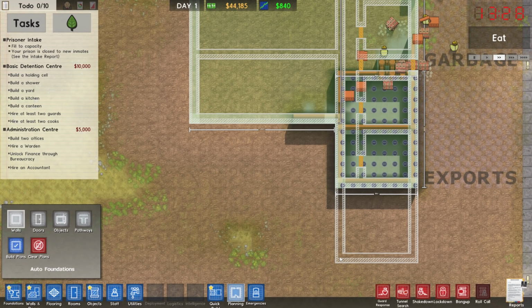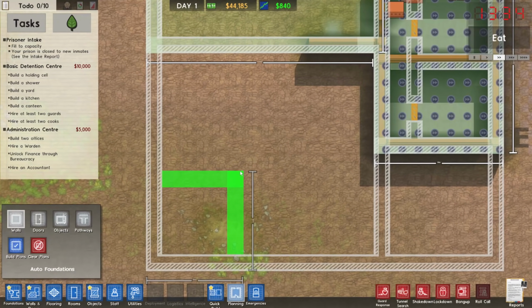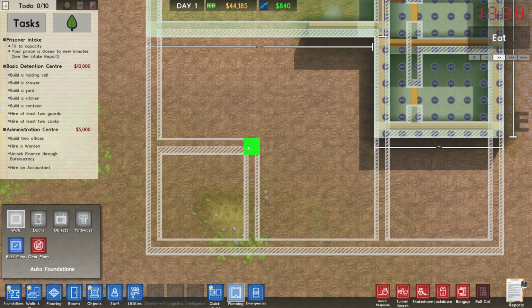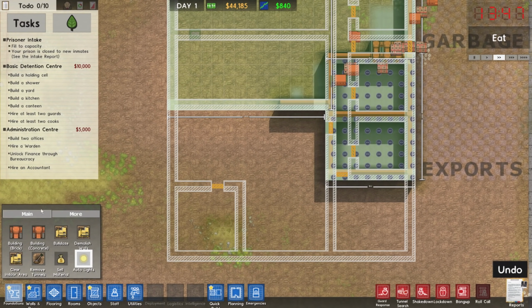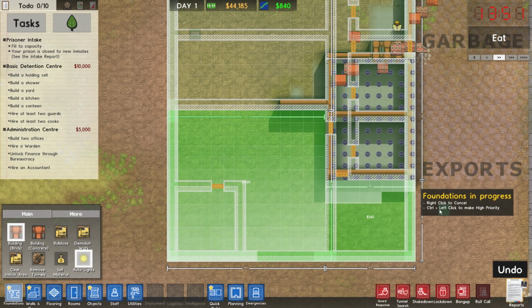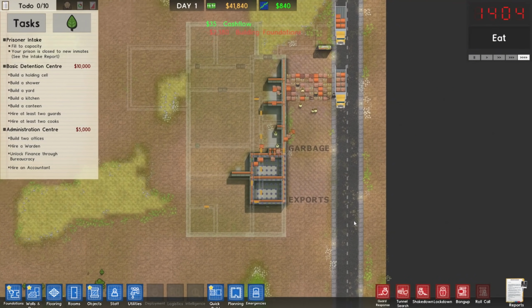And then I think a staff kitchen and canteen here is probably a good shout. I don't think this needs to be absolutely huge. So that's 6 by 6. Let's do 7 by 7 for a little kitchen in the staff canteen. We'll have a door there, and we'll have a door there, and that'll be beautiful. So we can go ahead and just throw in some more foundations there and there, and that'll be fine. Not too expensive as well, which is lovely news.